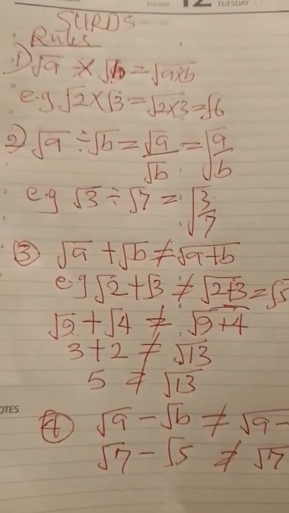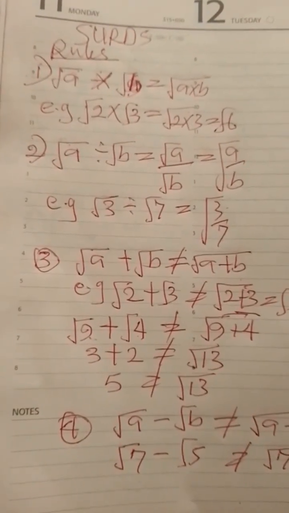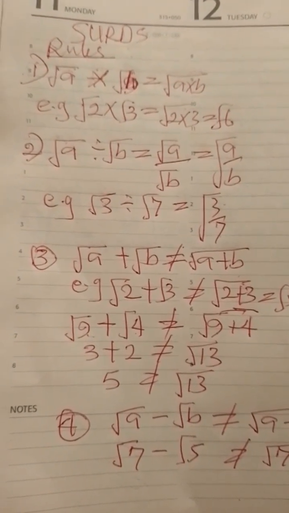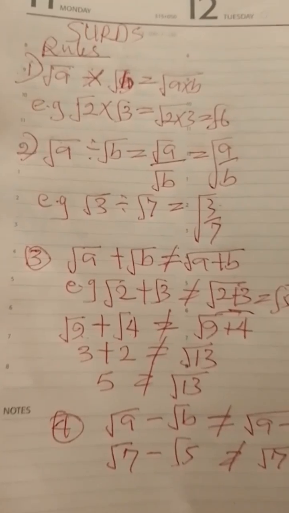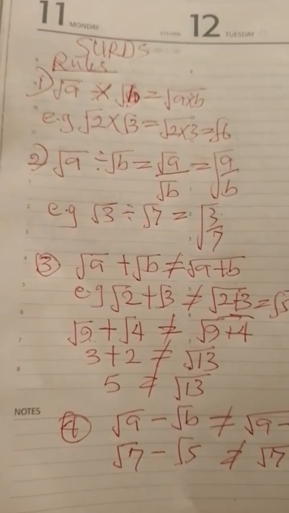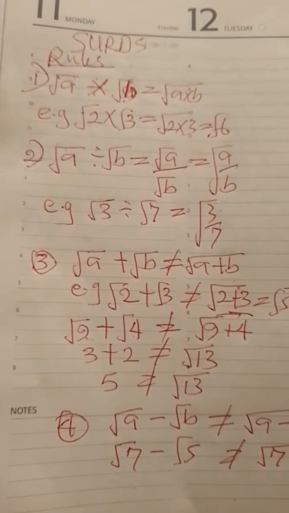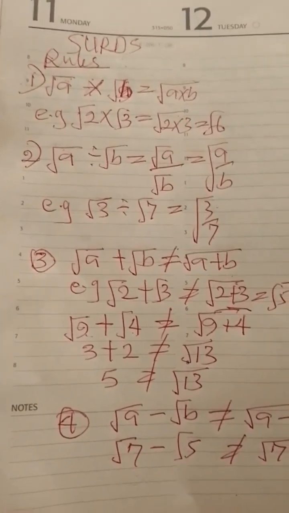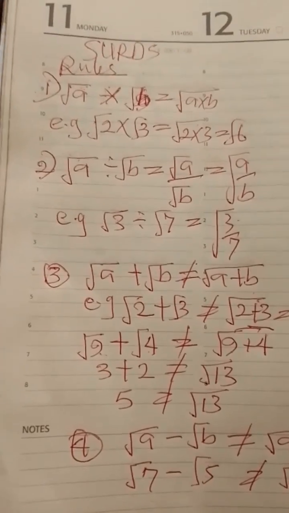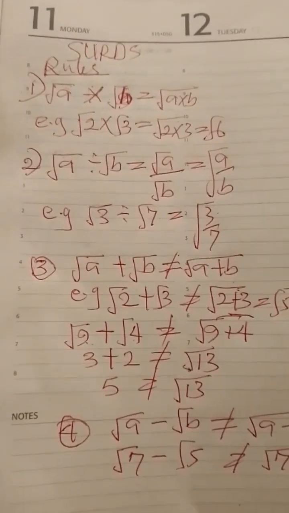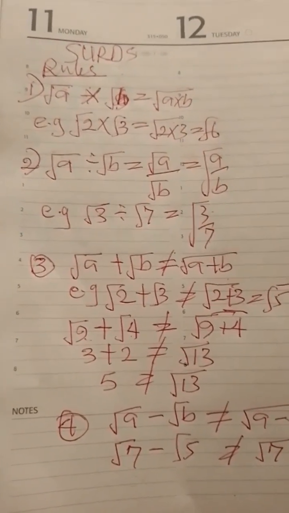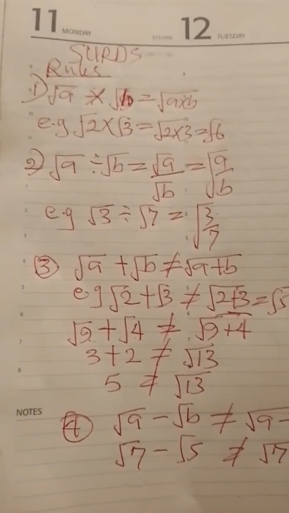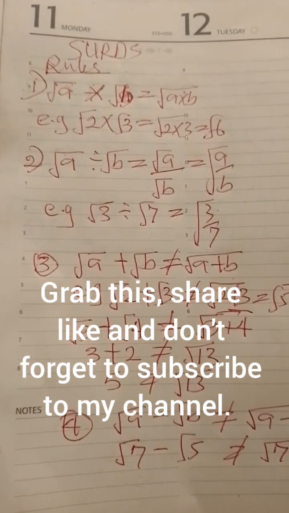So all these ones we have here, they are the rules that are guiding Surds. So you must know this before we solve problems on Surds. And under Surds, we have rationalization of Surds, but then we need to consider the conjugate of a Surd, and also similar Surds. These are the things we must consider before we delve into the aspect of Surds proper. But all these ones are the rules guiding Surds.